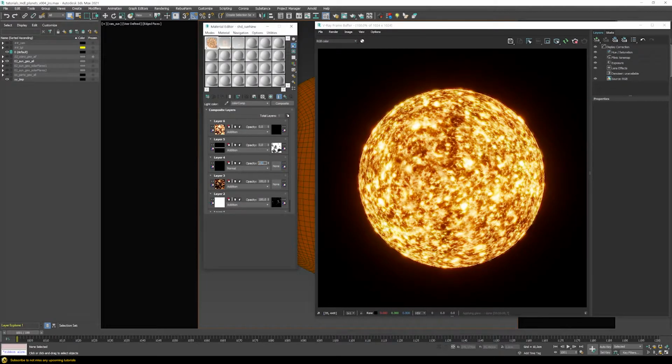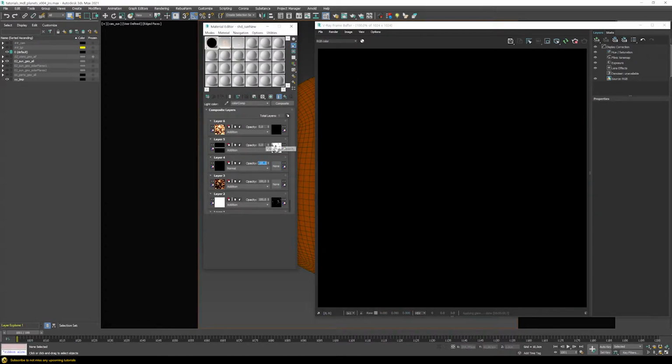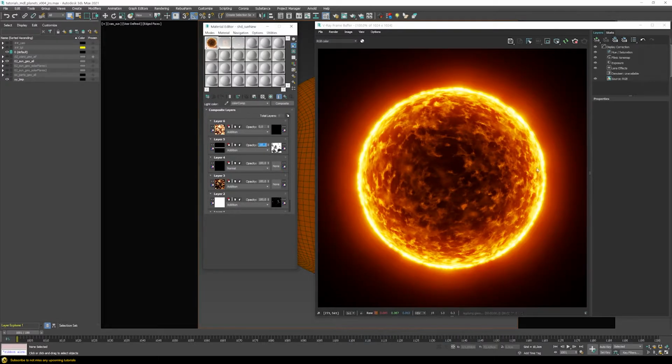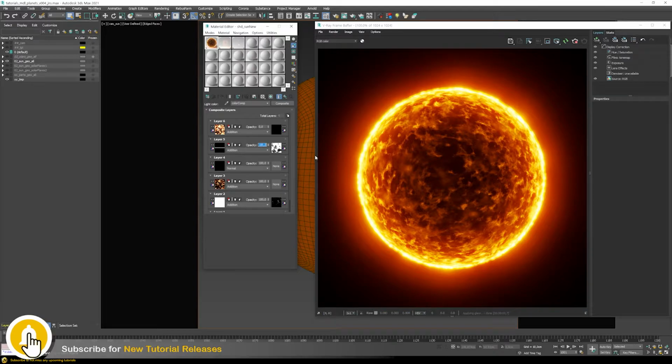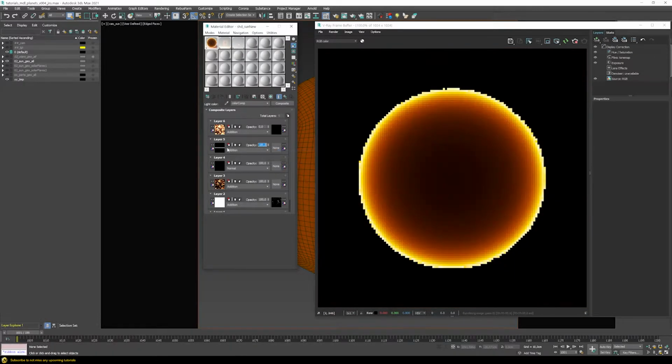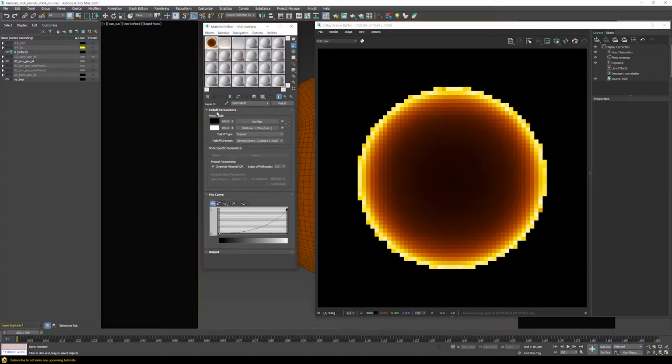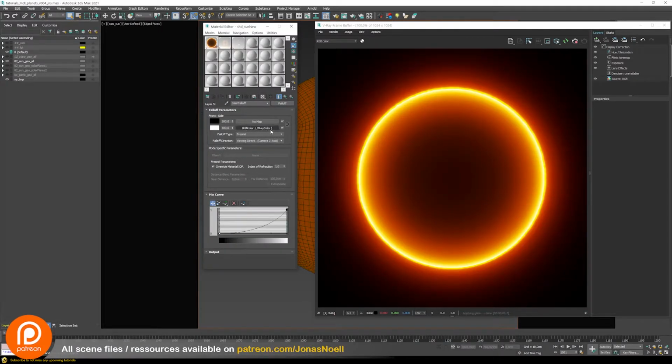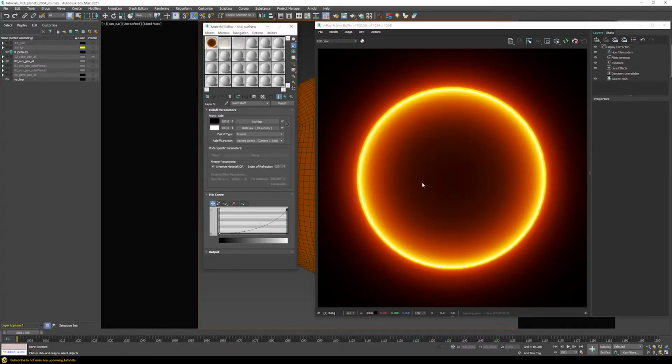So now we'll just add this one here back to 100 again, so that we can only focus on this layer here. And then if I put this one to 100, you can see the effect that this layer is generating. And let me just disable this mask here, or cut out this mask first. And then we can go inside here. And in here, there's just a simple falloff ramp with Fresnel falloff. And then I modified this falloff curve slightly, so I can get exactly this kind of effect. And then this one looks a bit too uniform. That's why I'm using this mask, but I will show you this in a second.